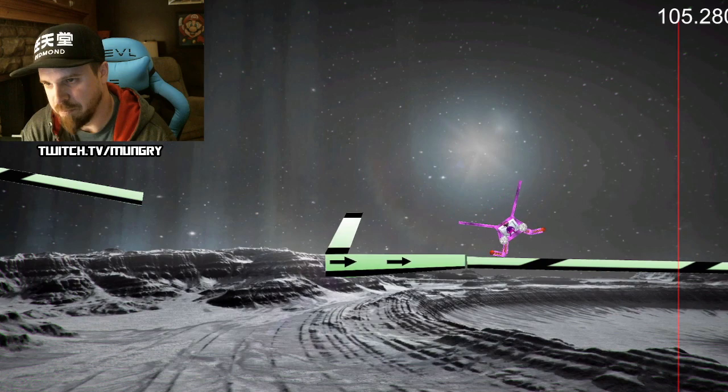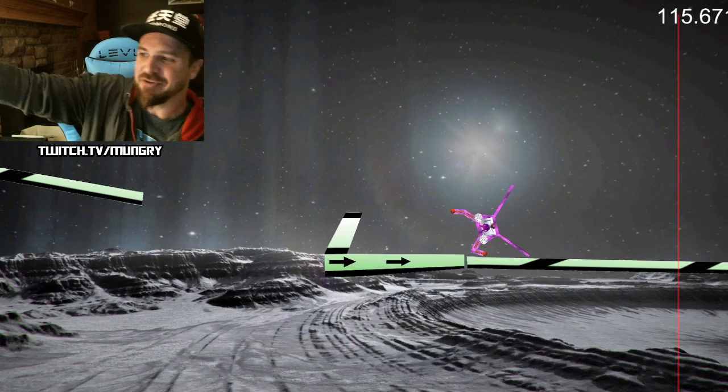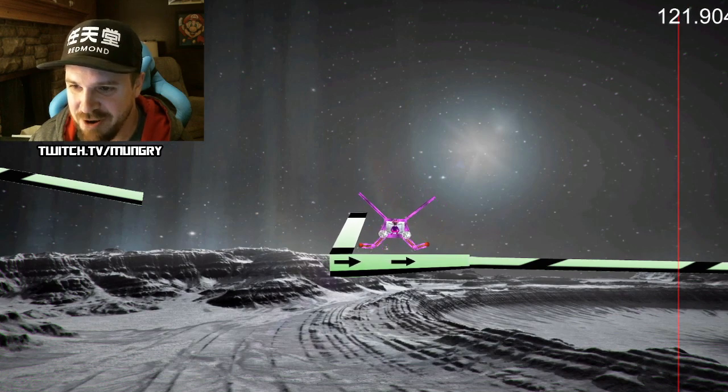There's like a jump and then there's a boost too. They don't seem to like give you rocket shoes of any sort, which would be very useful. Are you kidding me? I was literally over there. Literally over there a second ago. Now we're going backwards. Are you kidding?